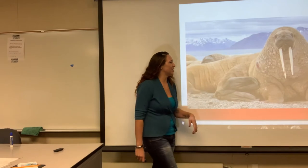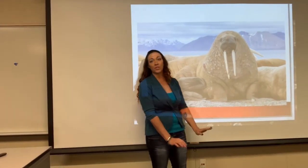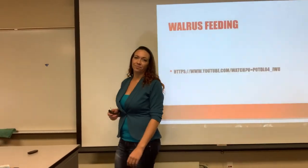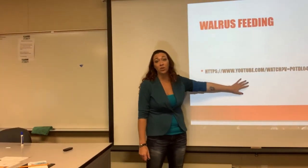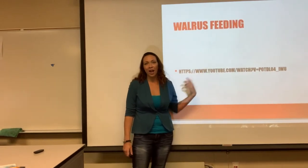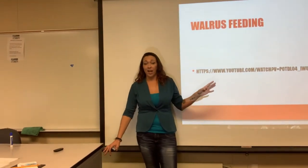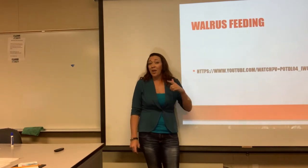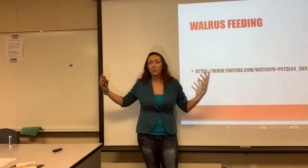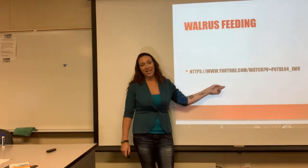You can see a big old walrus with long tusks, rotating himself so that his legs are over here but he's propping himself over here — they do have really great rotating hips. There's also an amazing video of how scientists have to work in the wild with walruses — even these scientists go, 'oh, we didn't get the shot, things went wrong,' and that's totally true of actual science. Fieldwork science is super fun; it's really hard and most of the time it doesn't go the way you want, but you're on a boat in beautiful wilderness. Go ahead and check out this video, because we can see how they feed.